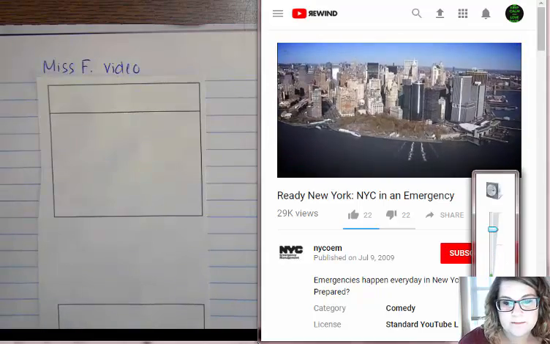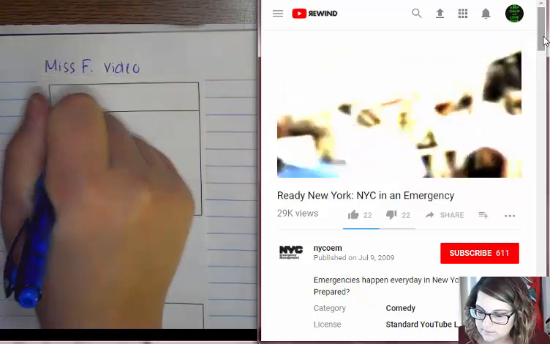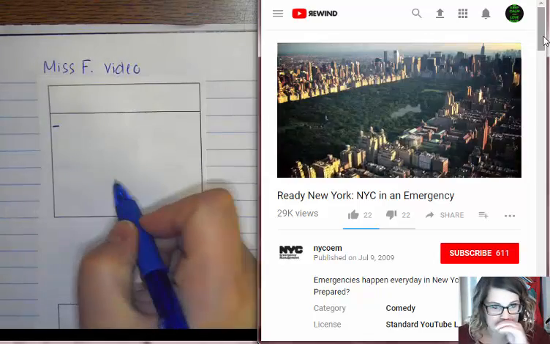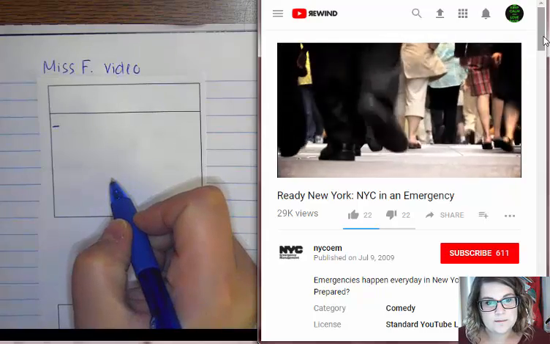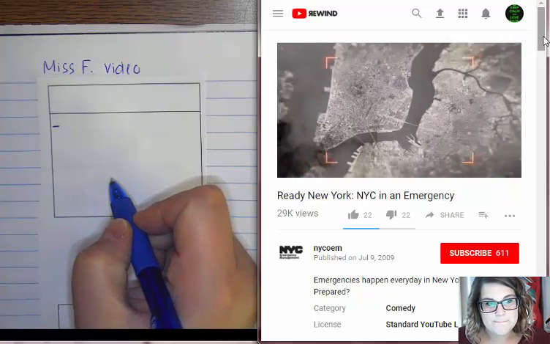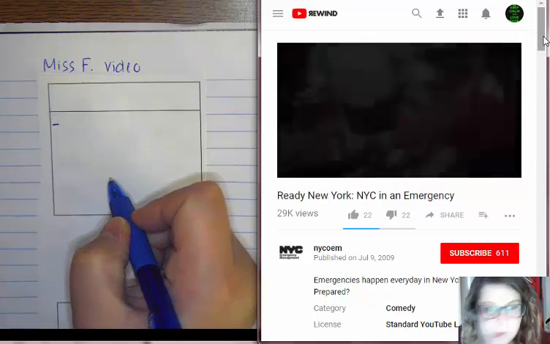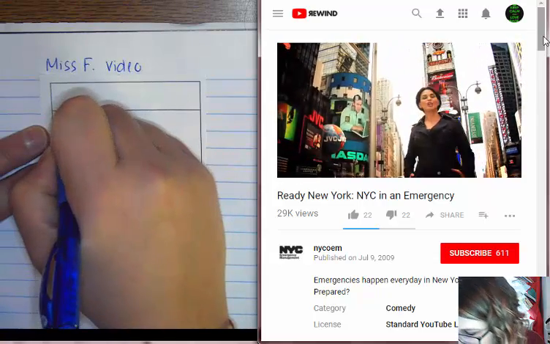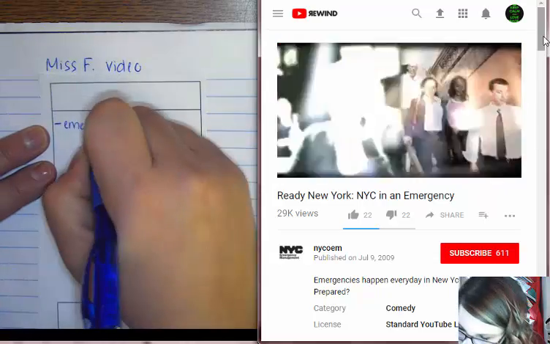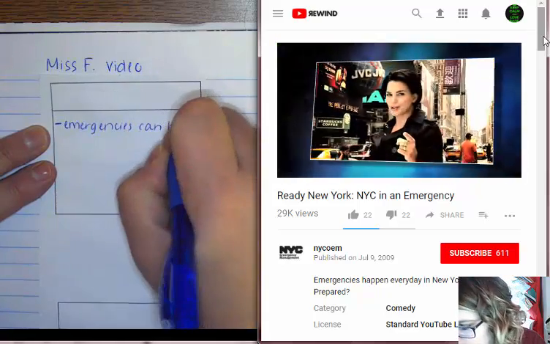New York City, America's preeminent metropolis. 8 million people, the most densely populated urban center in the United States. But this enormous city's population and geography make it especially vulnerable to emergencies. If a fire, hurricane, that or sounds blackout important. occurs, are you prepared? In an emergency, are you prepared to make decisions to help ensure the safety of you and your family? Do you have a plan? Are you ready, New York?